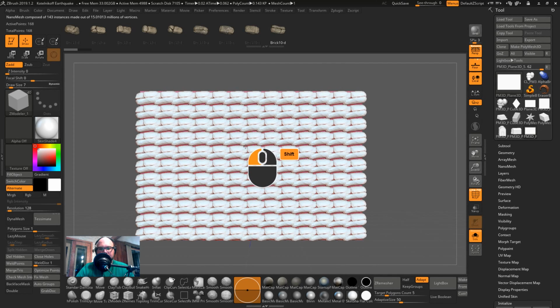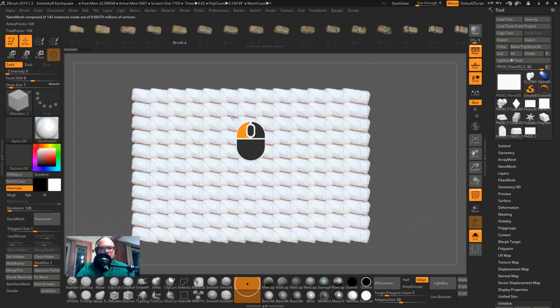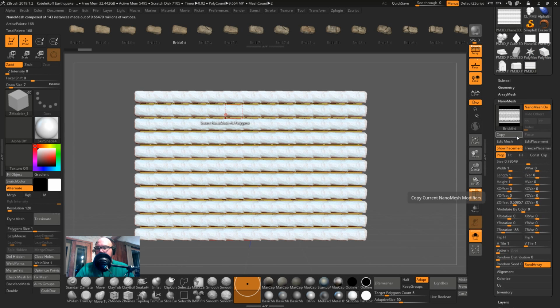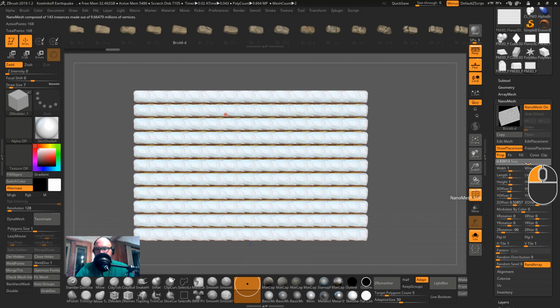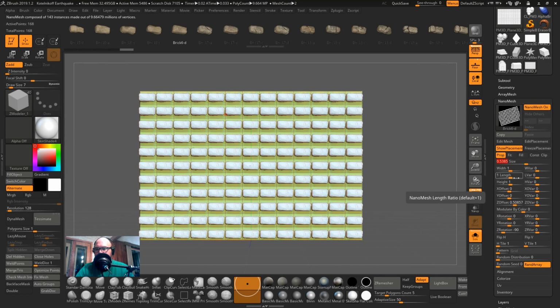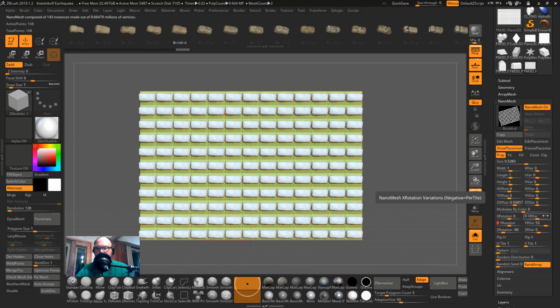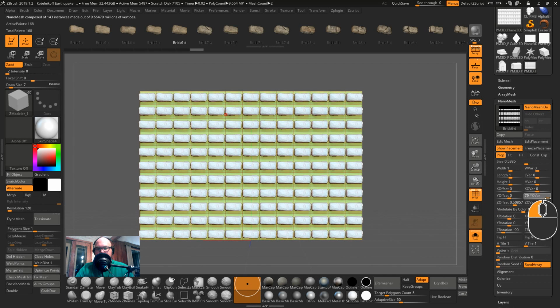So this is one really interesting way you can get a repeating pattern. Let me pick a simpler brick that's less erratic, so the patterning won't be as detectable. We can play with rotation. We can adjust the size. And then you can vary them if you want. In this case, I think the rotations aren't really all that helpful. That's the tile variation.